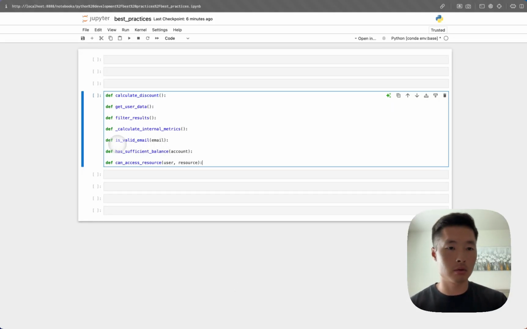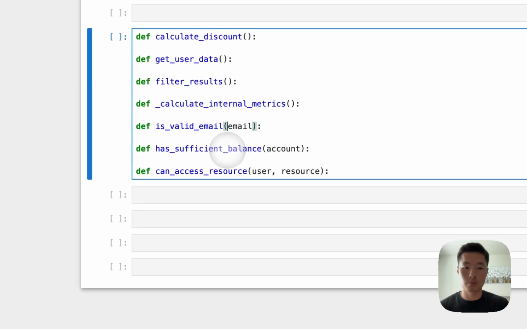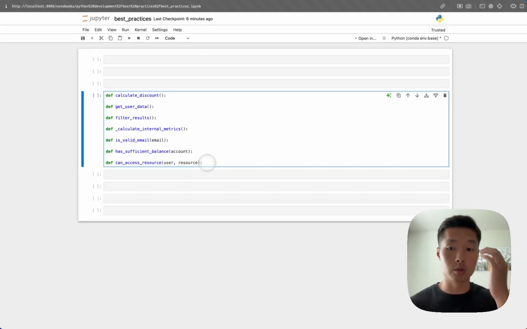So here the function is probably going to check if it's a valid email, and then this one could be for a bank account, has_sufficient_balance, and then the argument could be the account. And then this one, can_access_resource, you could put in the user's ID and then the resource to determine if it's true or false.